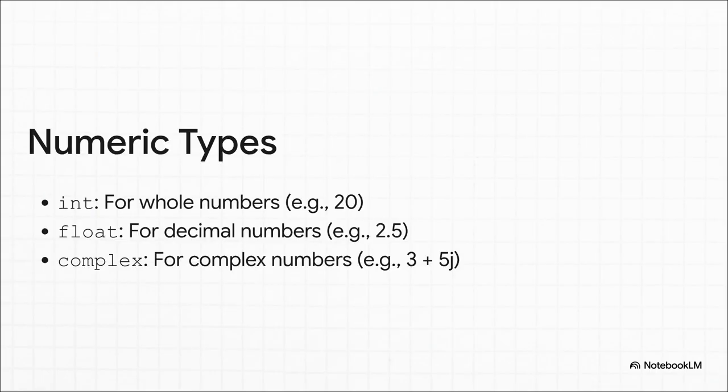Next up, the numbers. Now, Python's got a few specialized tools for these. You have int for integers, your classic whole numbers for counting stuff. Then there's float, which handles floating point numbers, basically anything with a decimal point, perfect for precise measurements. And then there's complex, which is a bit more specialized for certain engineering and scientific calculations.